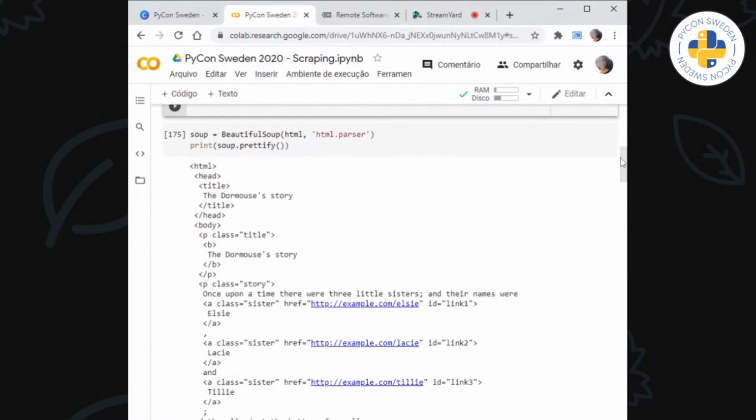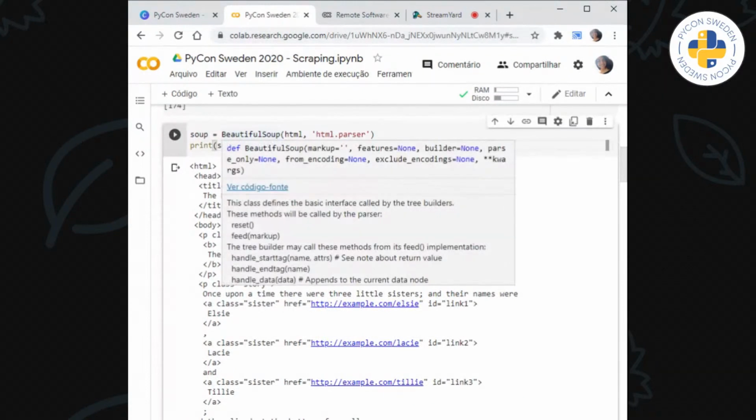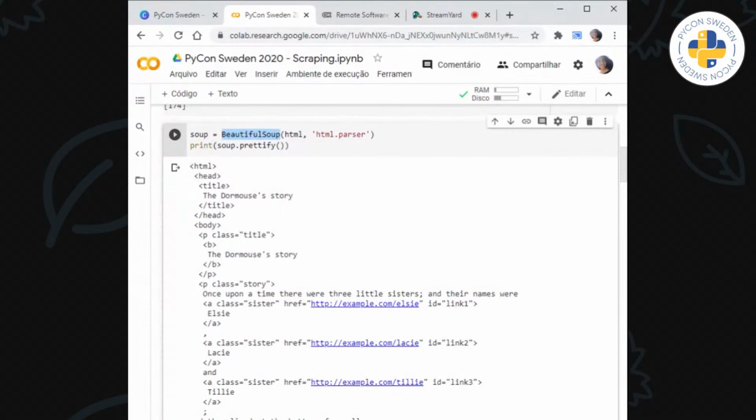And then with Beautiful Soup, I actually get the tag. And here, what I'm actually doing is just creating a tag object, as Beautiful Soup calls it. And a tag object is basically this. This is a tag, and then everything inside of it ends up being a tag as well.